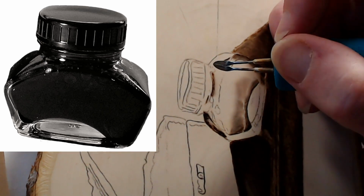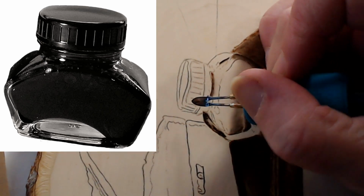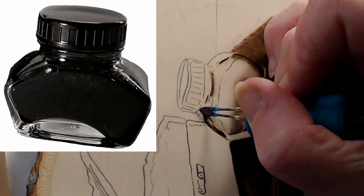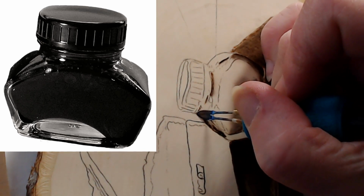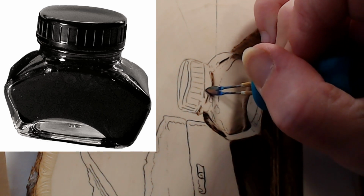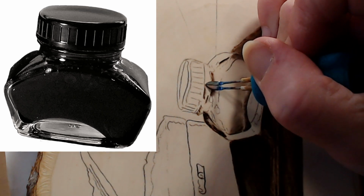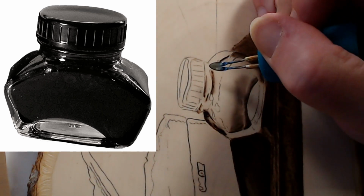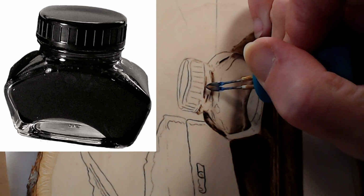Let's scoot it over. We're going to go up under the lid. Yep, under the lid. Are you happy to be using your more advanced tool? Yes. Though once I adjusted the shader tip, it was much easier to use.